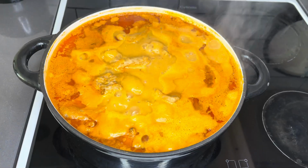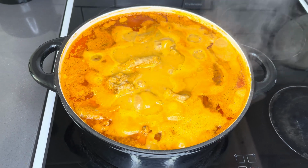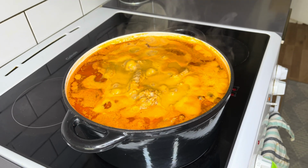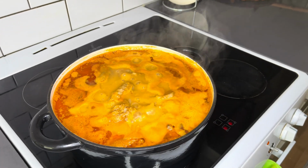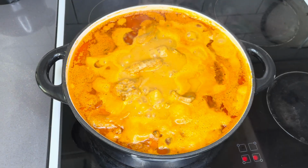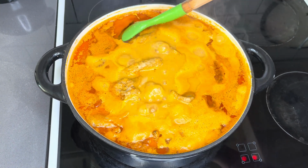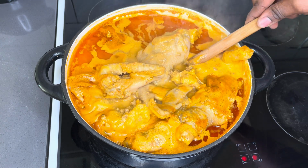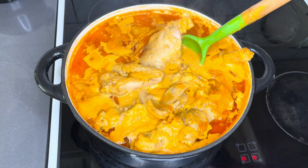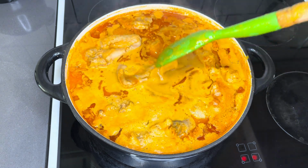This is absolutely delicious. Just look how beautiful it is looking. So just allow this to simmer after cooking very well for about 30 minutes. Just allow it to simmer, and the catch is you're going to get a lot of oil right on top, and that is a sign that your soup is ready. You can go ahead and skim off some of the excess oil if you do not want it, and you are done with your soup.